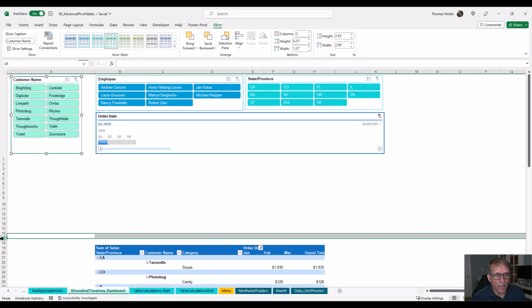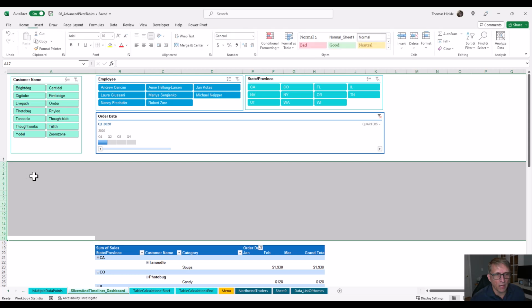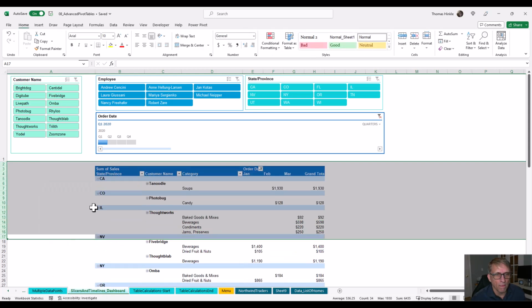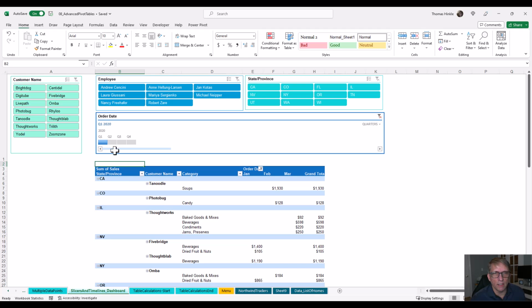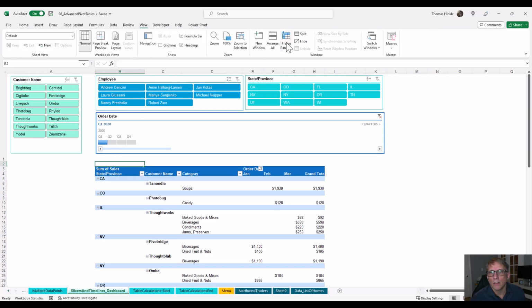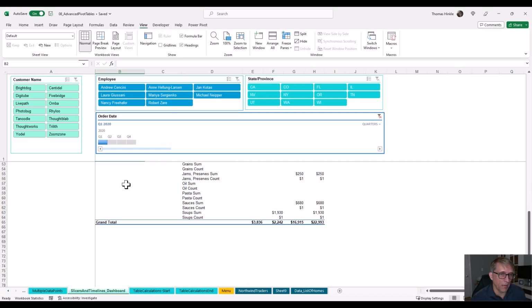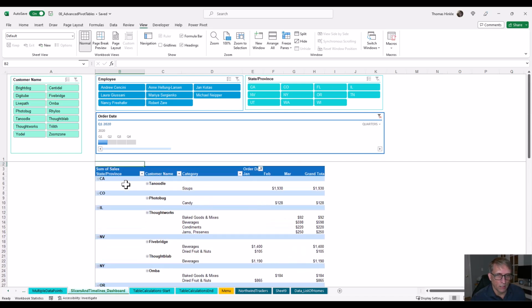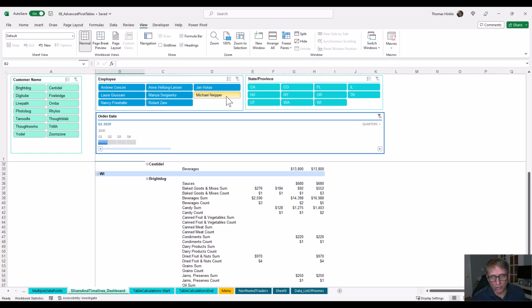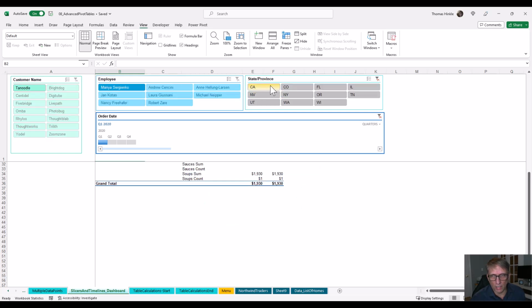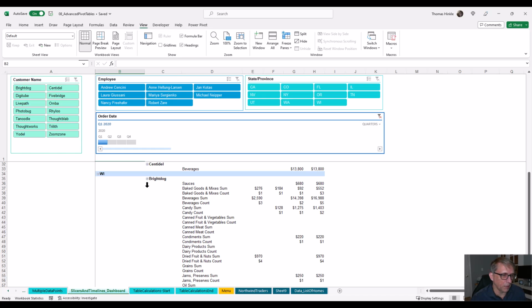And now I can actually delete a lot of these rows to bring them back up and do my freeze panes again. So now all of my slicers and timelines, or my pivot table controls, if you will, they're going to stay in view wherever I scroll because I froze the panes that way. So here, if I scroll up and down, all my controls stay up here, and I can filter using my slicers and timeline without them scrolling off the page. So that's it for slicers and timelines. Let's get ready for the next lesson.